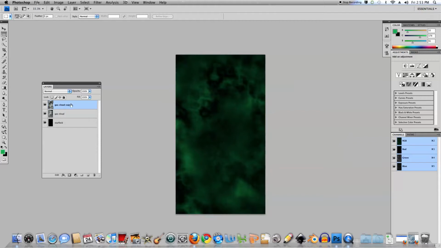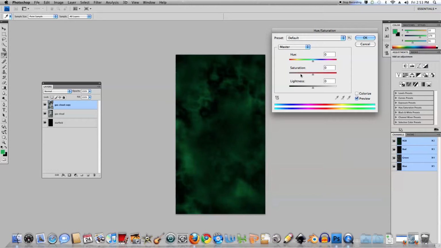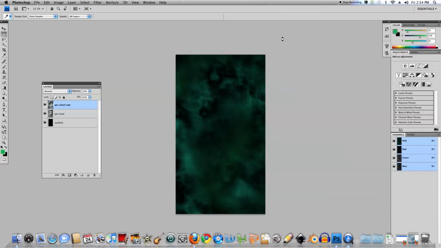Okay, now the reason we duplicated the layer and rotated it around is because we're going to actually change its colour. So a good way to change its actual colour overall for that single layer itself is to use a shortcut, Command U, which will bring up the hue saturation controls. And what I can do is adjust the hue, and in this case I might bring it to a cyan-y colour. And I'll click OK.